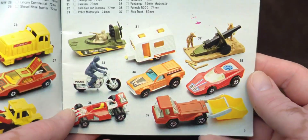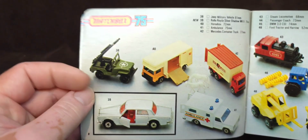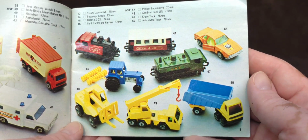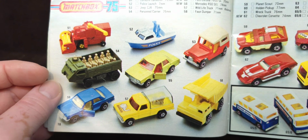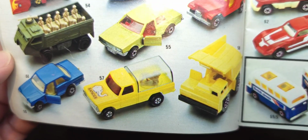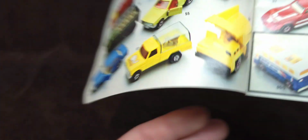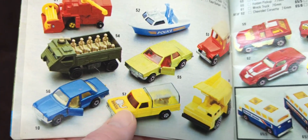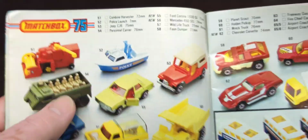I'm digging that train. Let's see, trailer. You got your artillery happening. There's your Jeep, amber lamps, some more trains. I have this BMW. I think I said that before. Police boat. Oh yeah, there's your ranger with... Oh, it's a lion in there. Okay, that makes sense. I thought it was like a miniature elephant because there's an elephant. Whatever. 55, what's that?